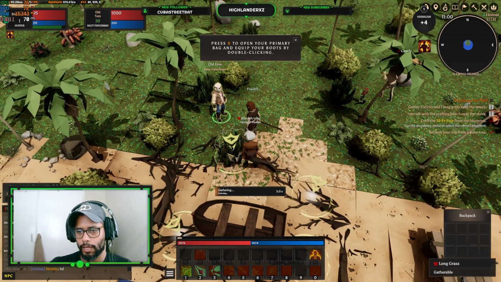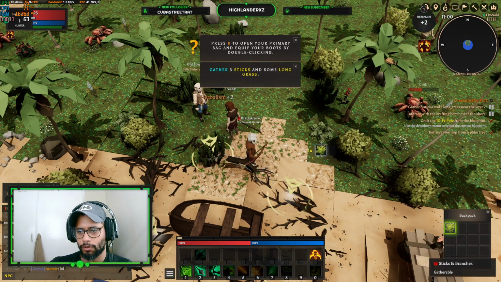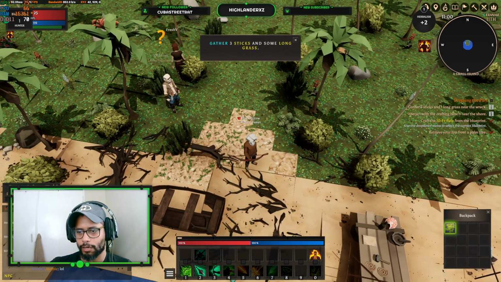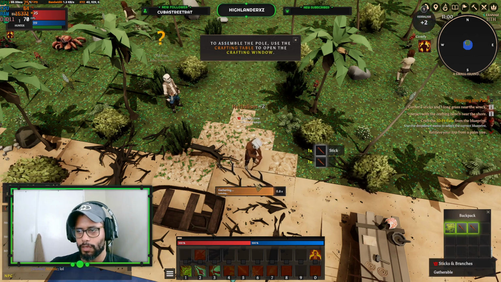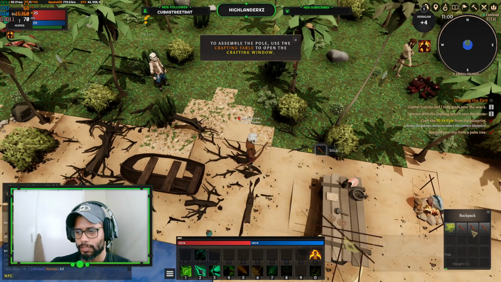He's telling you to get these from the bush. You need to get a material, and then you need to get some sticks as well. So click on these sticks on the ground so you can pick them up. You need 3, and you need this, right? You need 1 long grass, and you need 3 sticks.